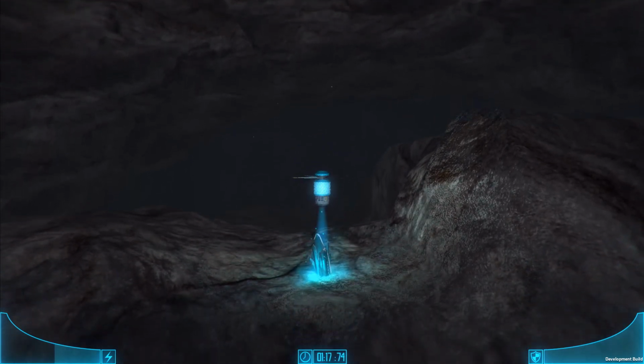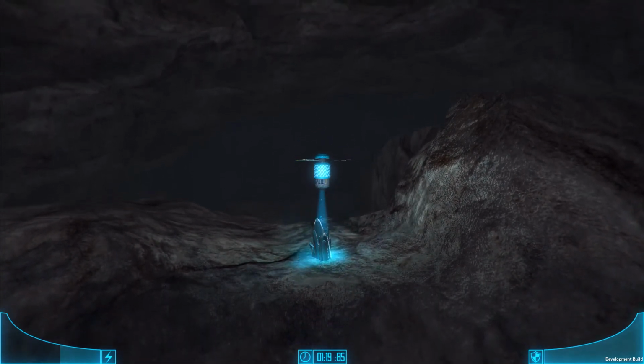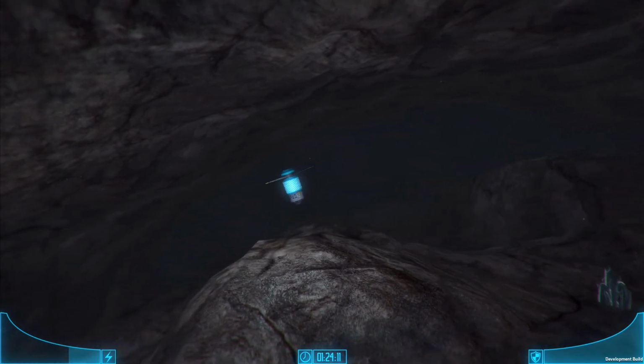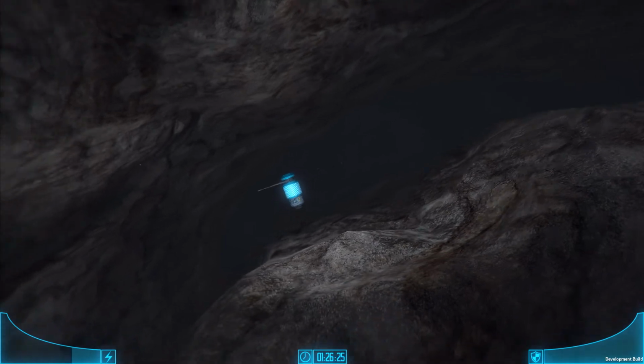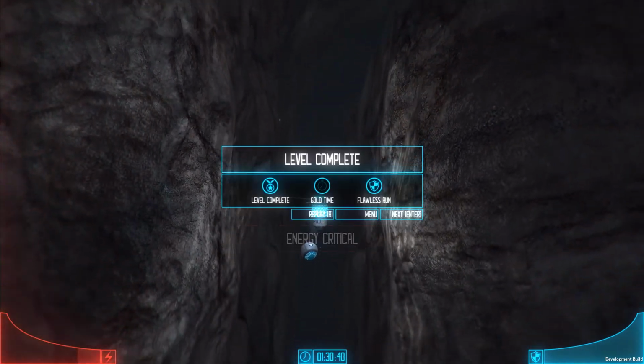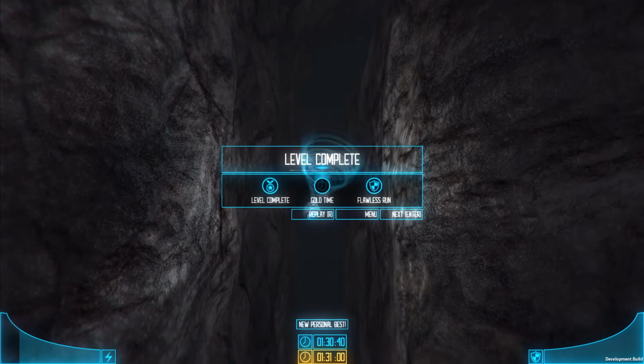Come there. Get that constellium. Where is Scout? I'm running out of energy. Where is Scout? I need you, Scout. Hey! Still not gold time. Oh, by 1 second.